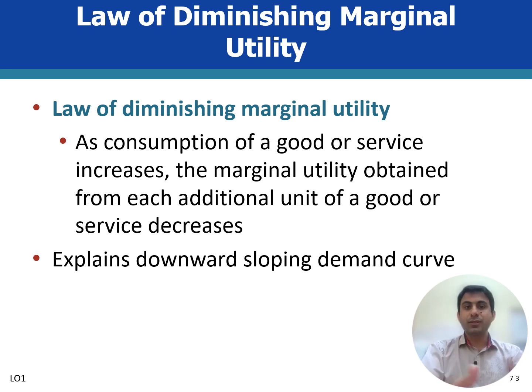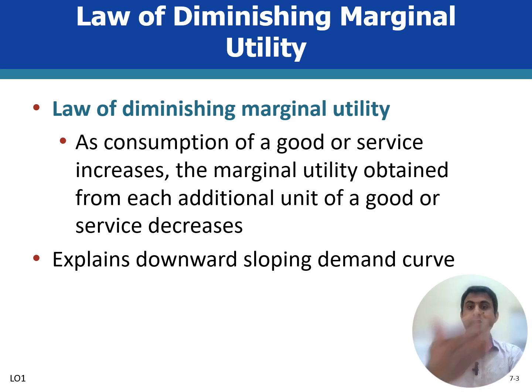As consumers satisfy their more urgent needs with the initial unit of a good, the marginal utility of consuming each subsequent unit will decline or diminish. Just for example, consider a person eating a slice of pizza. The first slice of pizza satisfies their hunger significantly. The second slice adds some satisfaction but less than the first slice.